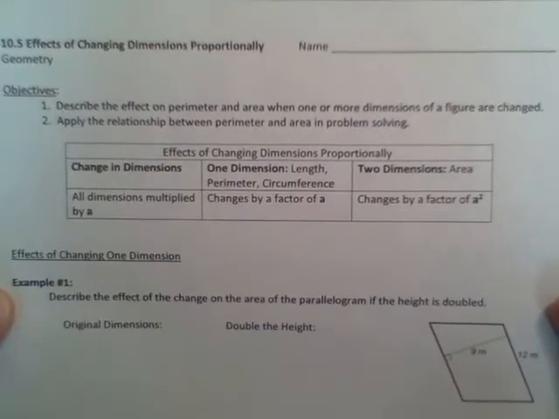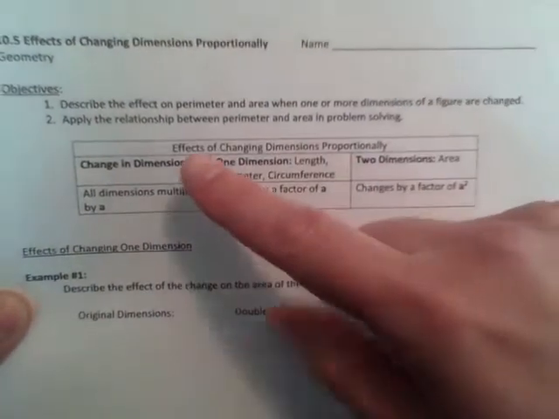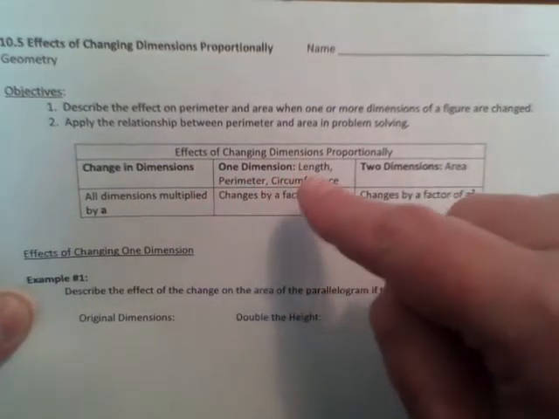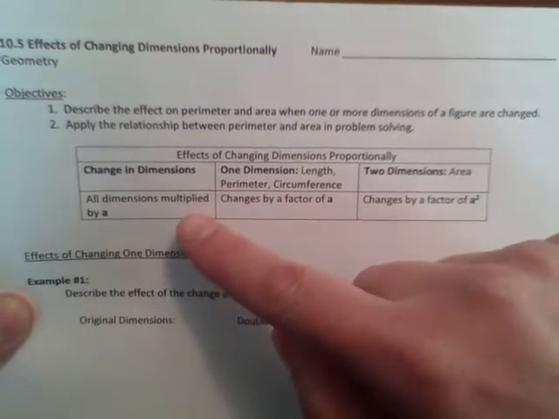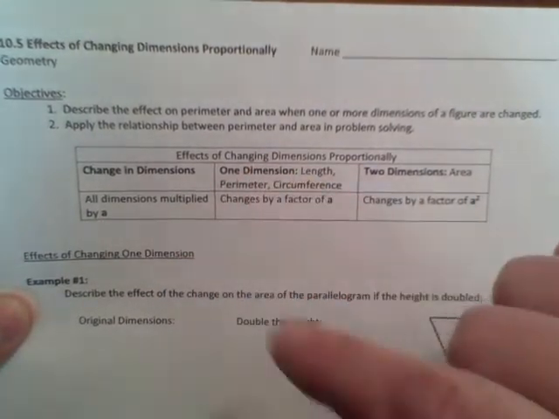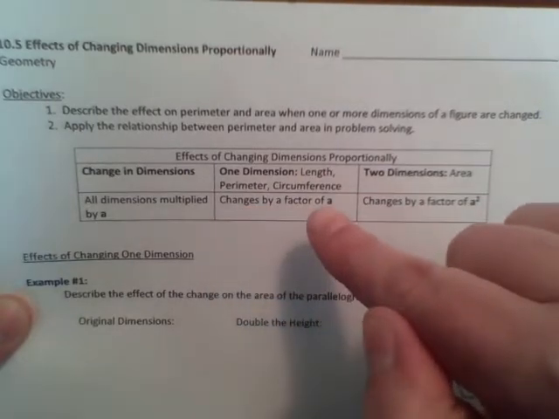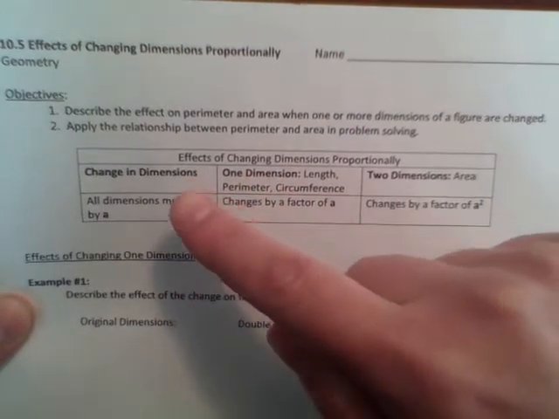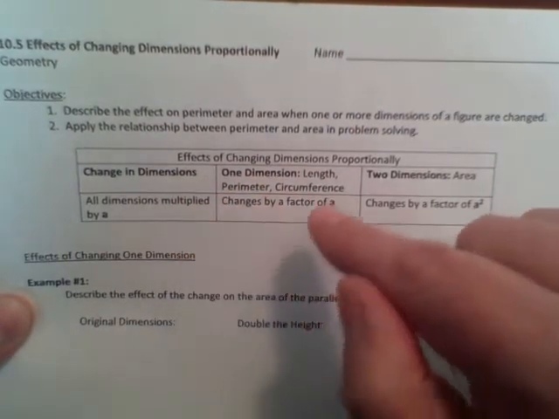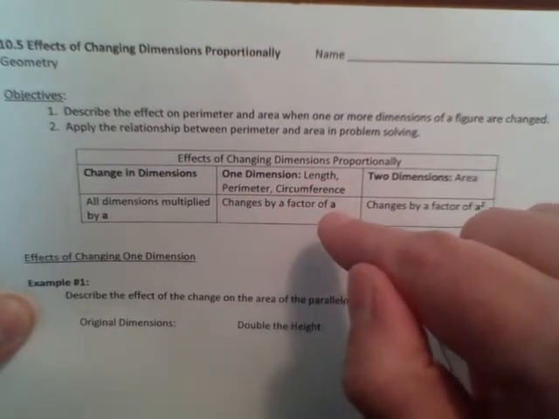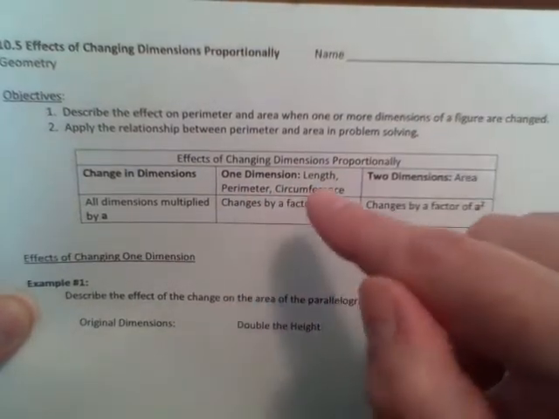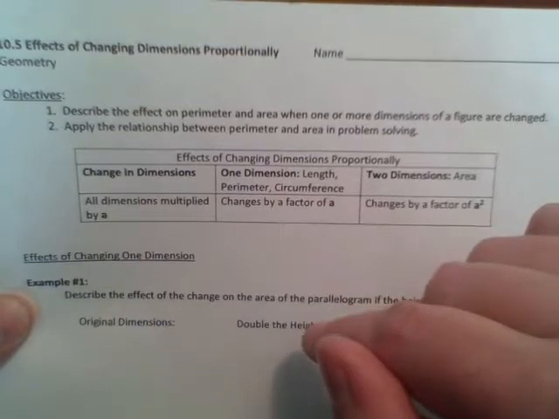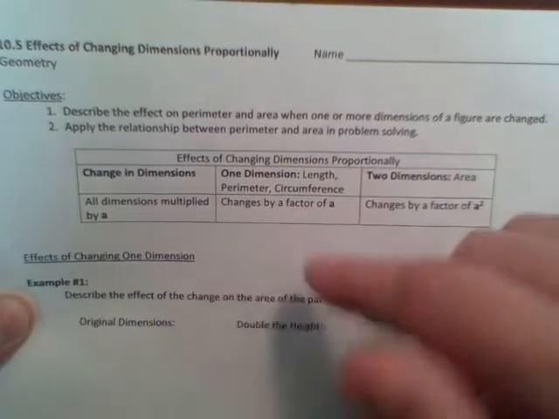So the idea here is that if you have a change in dimensions, meaning a length, a width, or a height, or a perimeter, or a circumference, or whatever it happens to be, that is multiplied by a number in one dimension, that means that all of those things are changed by that factor that you multiplied by. So again, one-dimensionally, if you multiply any of the lengths, you're going to increase your perimeter or your circumference by that same factor. For example, if you had a side of a square of 2, but then you doubled all of those lengths, your perimeter would double as well.